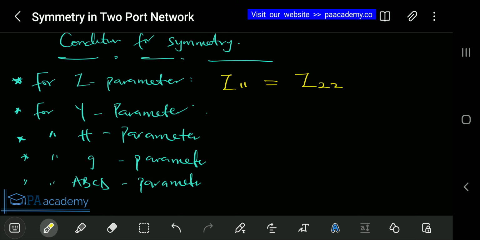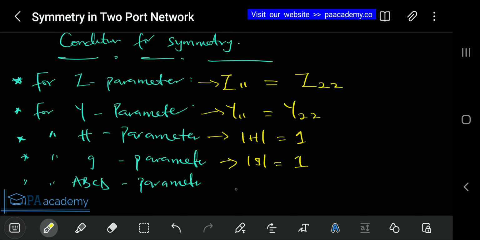For the Y parameter, it is when we have our Y11 equal to Y22. Now all this I'm writing in yellow, there are mathematical proofs to it, but I won't be going into that in this video. For the H parameter, once you get your determinant for H, if it's equal to 1, then you can conclude that it is symmetrical. For the G parameters, the same thing: if you find the determinant of G and you get it to be 1. And for A, B, C, D, once the value you get for A is the same as the value you get for D, then you can conclude that this two-port network is actually symmetrical.